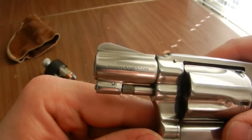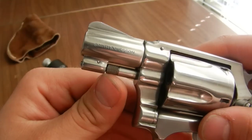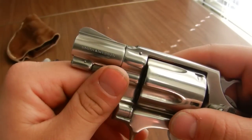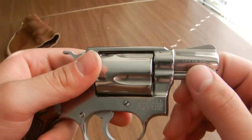Coming up closer, you can see the Smith & Wesson markings on this side. It also has the exposed ejector rod, which isn't really that big of a deal. Some people don't like those because they're afraid it will get easily bent, but you really shouldn't be striking it that hard — unless you're pistol whipping people back in the 40s or 50s.